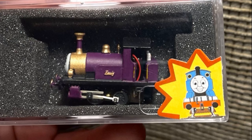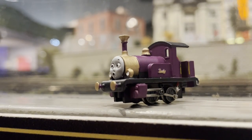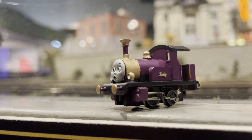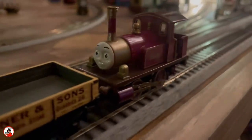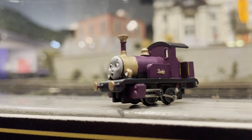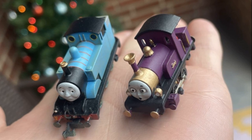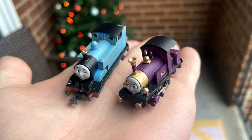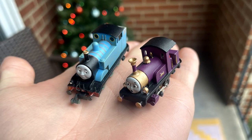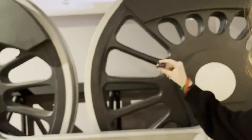Instead of tripping on the smaller details and making sure she has every little thing, I'd rather just be proud of the model I've managed to make. Because if you ask me, it's a million times better than the OO scale one. And Lady aside, she's also the smallest model I've ever managed to complete. Unfortunately, I can't get any proper running footage until that resistor is fitted. Whenever that's complete, I'll make an update video showcasing her on the move. But for now ladies and gentlemen, this is how I made the smallest Lady model possibly in the world.